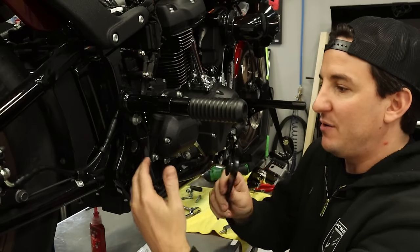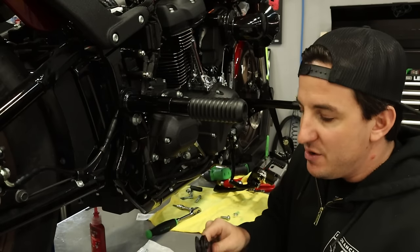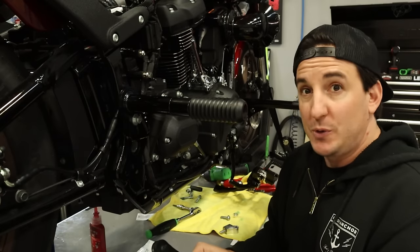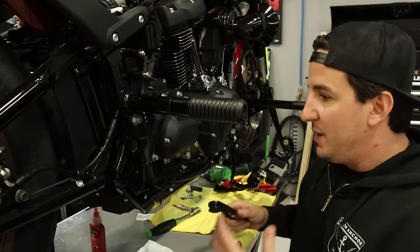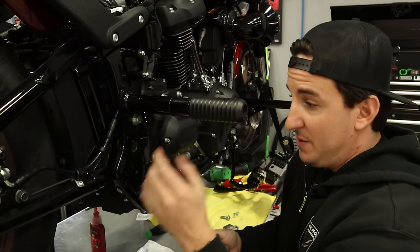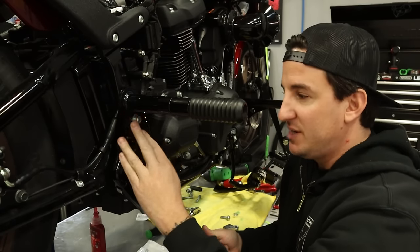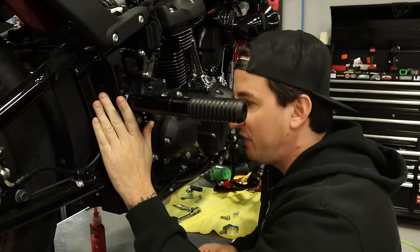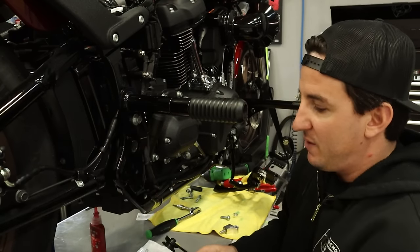So what you have to kind of figure out is the order of operations. And you might have to get a little bit creative in order to get it all to fit, but this works really well all together. So basically, this is gonna stay on because this is the first thing to go down. This is structural, so we don't want it on top of this bracket. We want this on first. So this is gonna stay right where it is.